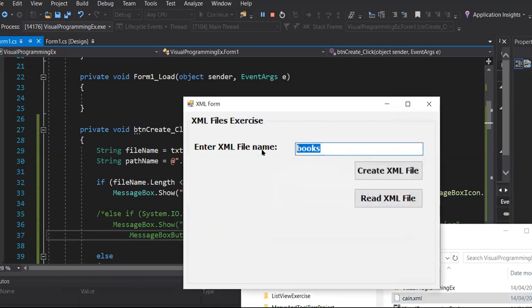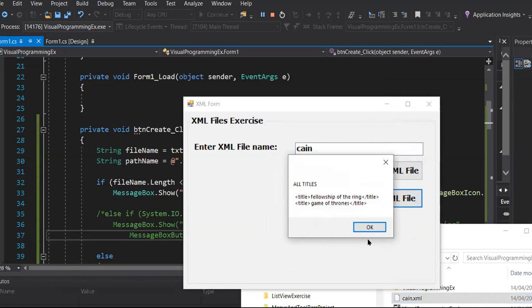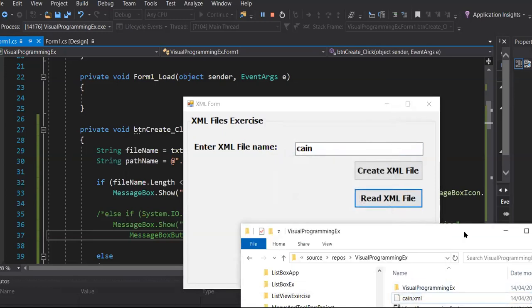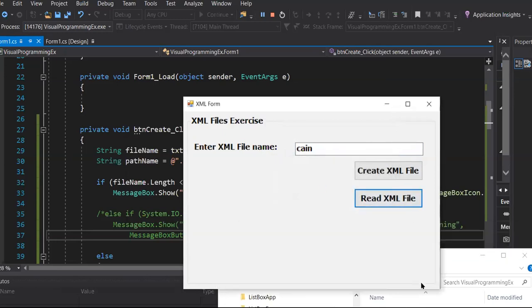But when I change it to my name, it will read the file now. So any change you do outside the program is automatically reflected. Okay? Okay, sir. Thank you.